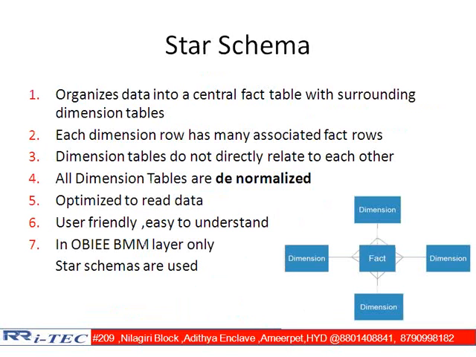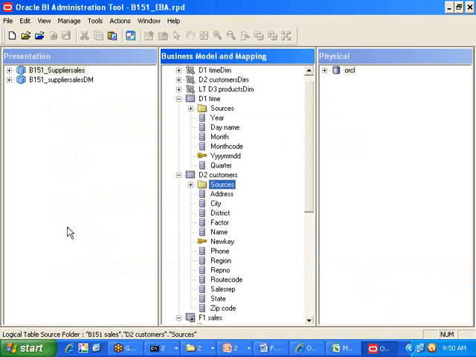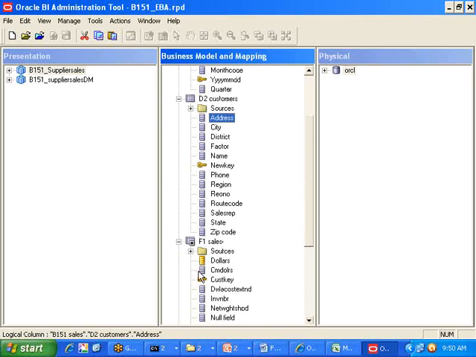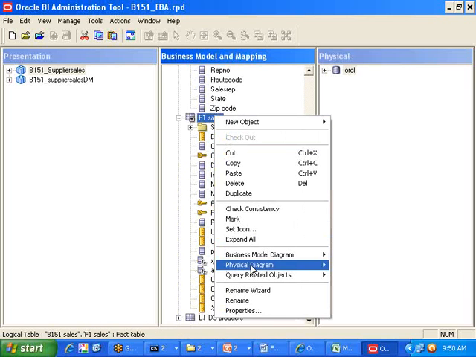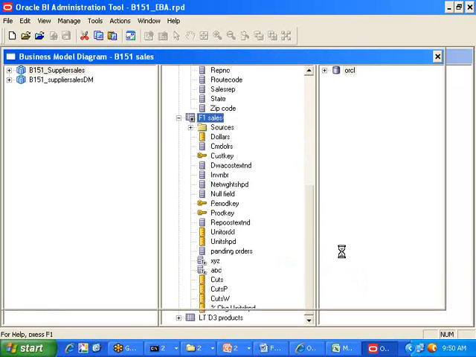Next point: in OBIEE, BMM layer, only star schemas are used. BMM layer is one of the layers in our RPD. It is called the BMM layer, business model and mapping layer. I said clearly, in our OBIEE we are going to use 100% star schemas only. If you want, you can see this is the fact table. Right click and go for business model diagram, whole diagram.